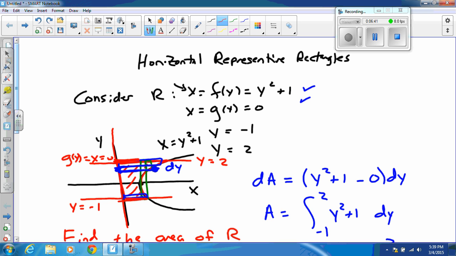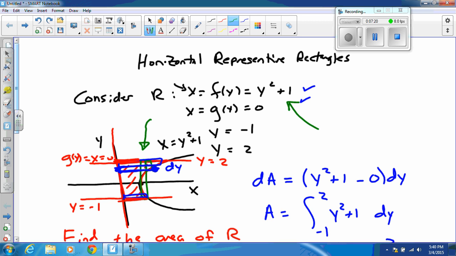And the answer is that horizontal rectangles are now a tool in your toolbox which you may pull out when it is convenient. Well, when is it convenient? The reason that horizontal rectangles were convenient here was twofold. First of all, I had my x-coordinates given as functions of y. And that meant that I could immediately express my integral in terms of y without having to do any algebra work. So when you have your x-coordinates given to you as functions of y, that suggests that horizontal rectangles might be a very good idea.